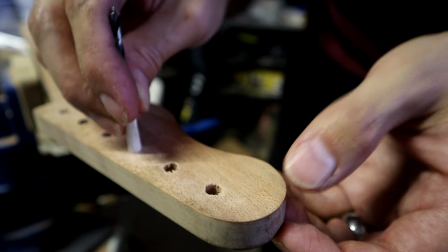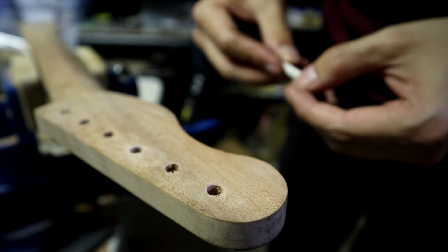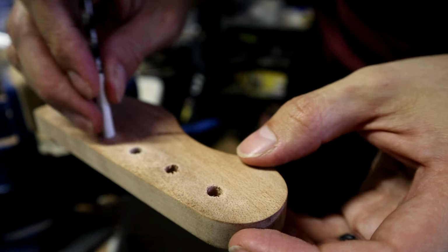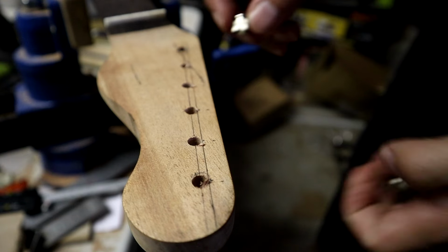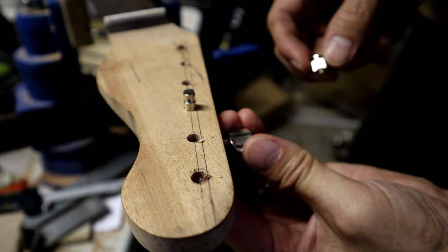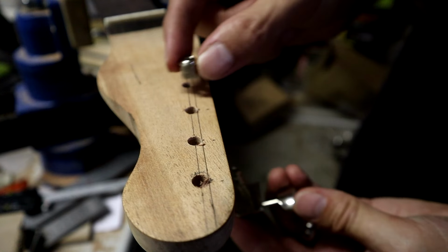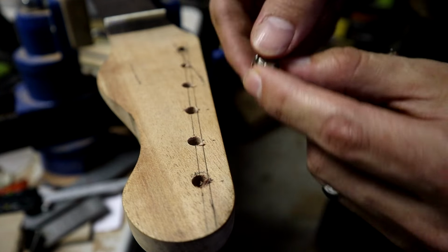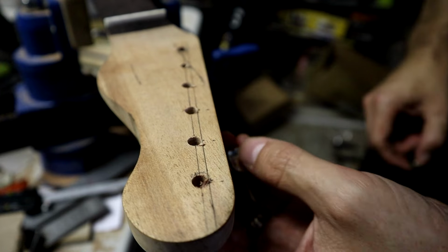It's kind of a pride thing with a lot of luthiers, I think, to make sure that there's no tear away on the back of tuner holes, but in reality, no one will ever know unless they take the tuning pegs off, and even then they still might not care. I probably need to do a little bit of cleanup along the front here as well, although I'm going to be enlarging these holes anyway, because these are really just the pilot holes for the tuners on the back. On the front, there's actually going to be these larger, I guess you'd call them ferrules or inserts, and they go over the top, and they have a lip on them which will cover any burrs or tear away anyway, so it's all going to be fairly neat and tidy in the end.